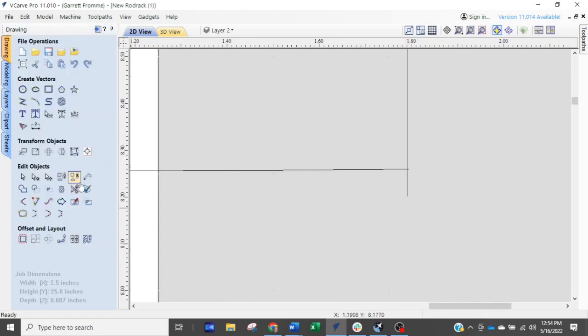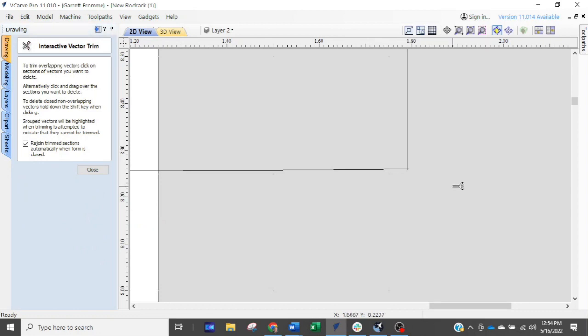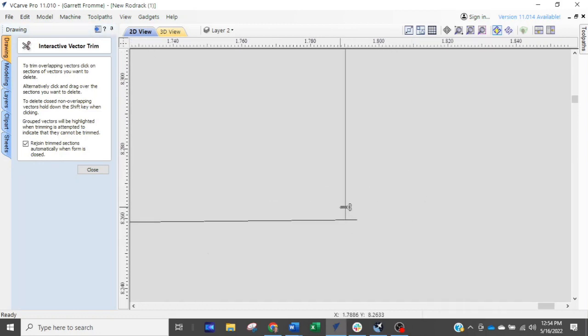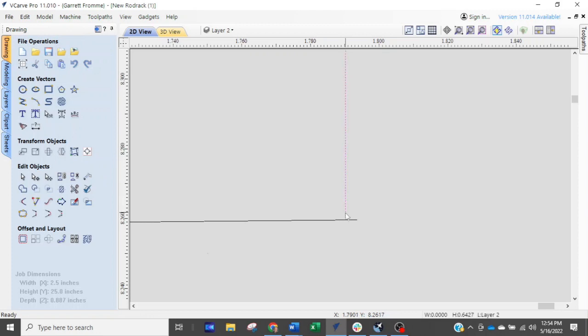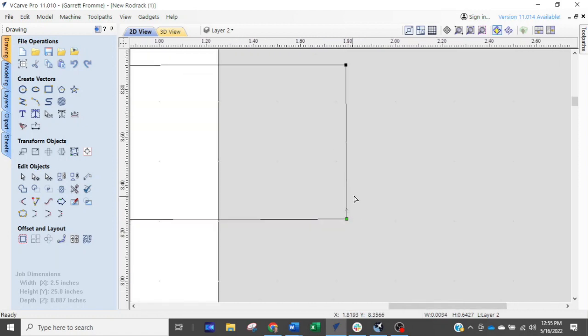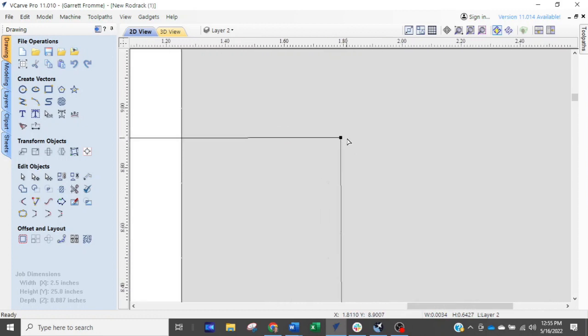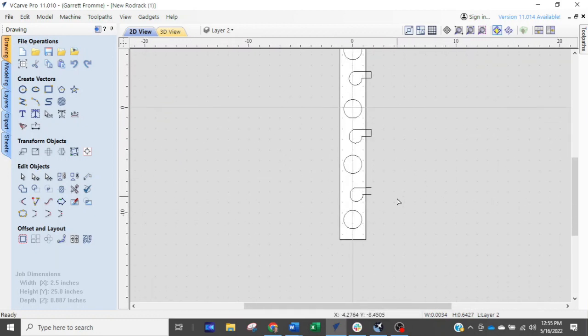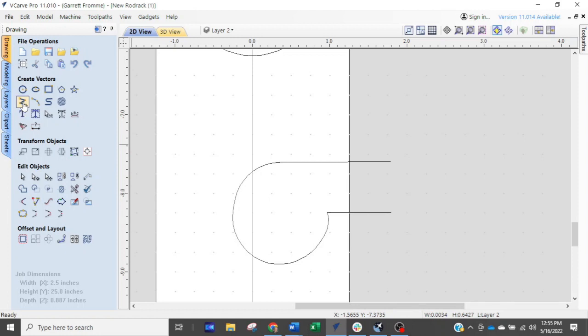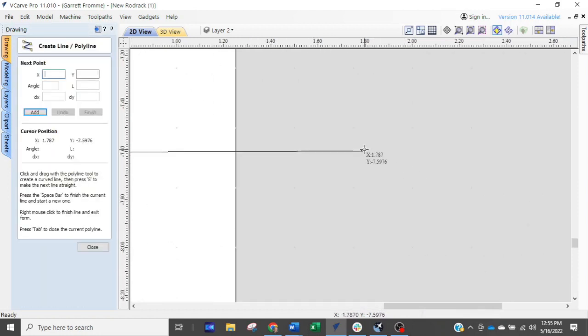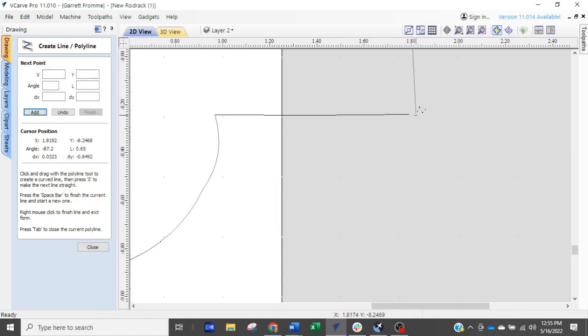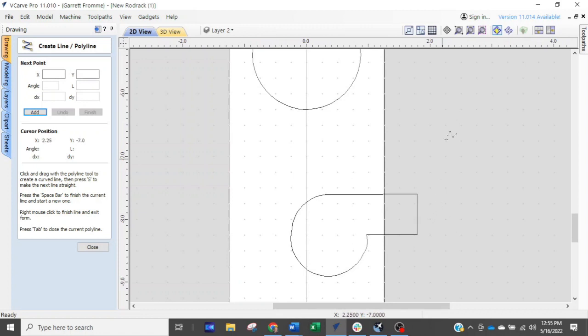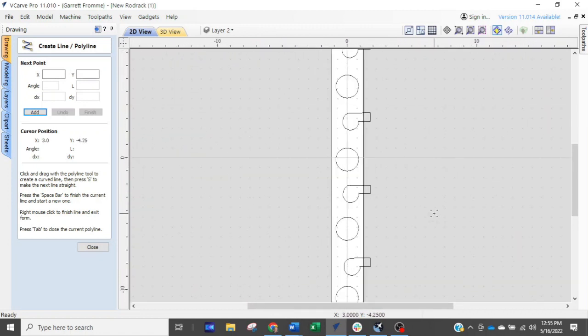So I'm going to come back in, and I'm going to click the scissors and cut that. So you can see it's not really grabbing the end of that line. So let's go to node mode, hit N, and I'm going to swing it over till it grabs that point. There we go. And we're good there and there. So we've got to go get the last one. And we're going to, again, click the end, and then click the end. I'm going to hit the space bar. And now we are set up, and we presumably have 4 closed vectors.